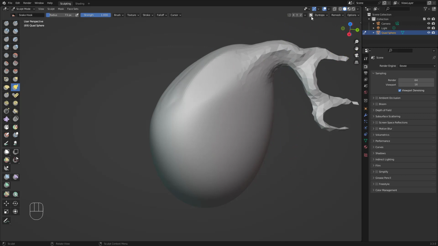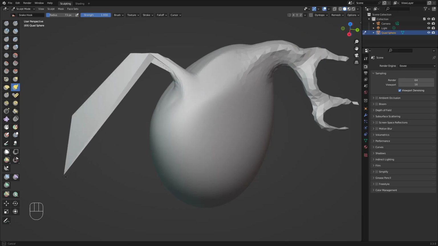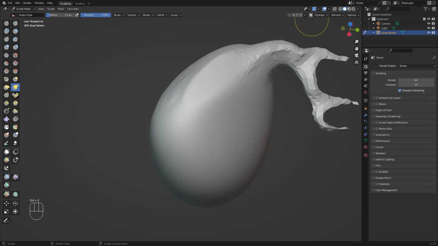But you have to make sure you have Dyntopo on, because if you don't, it's not going to work. Look, you see, it's not finding any geometry in there. So make sure that before you use the snake hook, you're using it with Dyntopo. That doesn't work right there. Make it bigger, and look. That's a really cool brush to use.